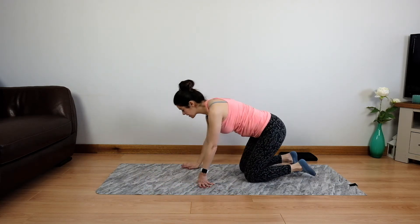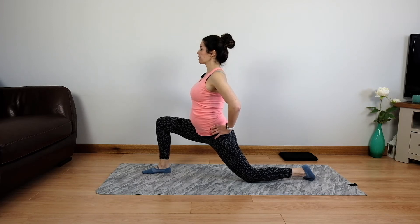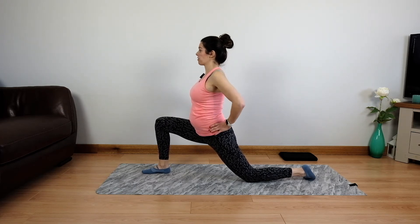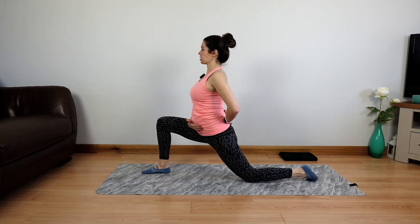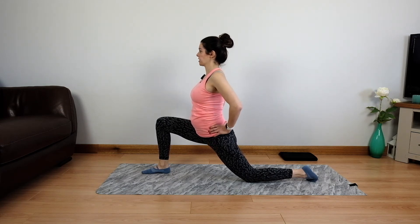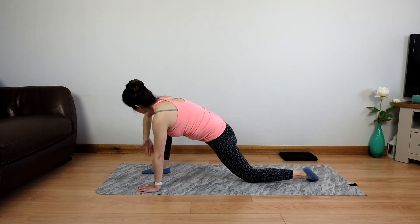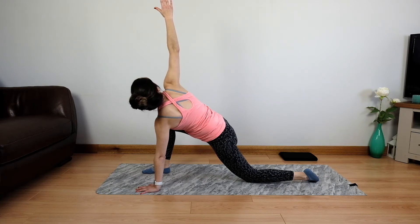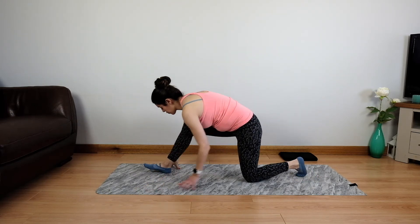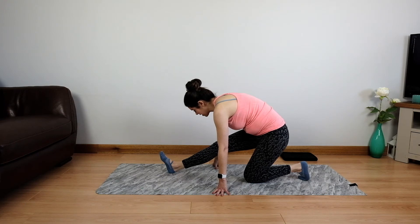We're going to come up onto our knees, take a big wide step forward and bring the hips through. Feel the lift from your chest, that lift up from the ground underneath you — we don't want to be collapsing down into the back. You're really stacked up tall, feeling the stretch on the back hip flexors. Then take the hands down towards the mat, plant this hand, and rotate towards your knee just to enjoy a bit of a spine stretch too. Then come back, shift the weight back so we straighten out this front leg. Eye gaze is down towards your ankle, just feeling that tension through our hamstrings.